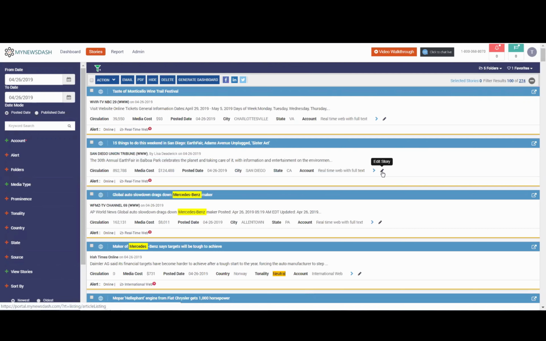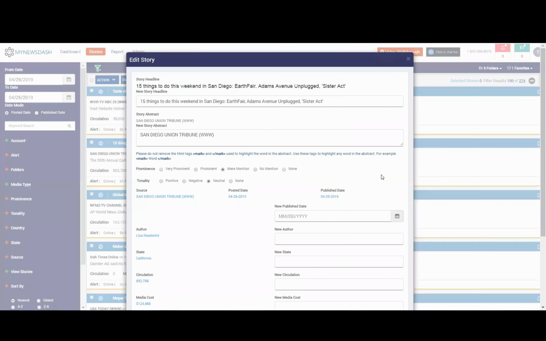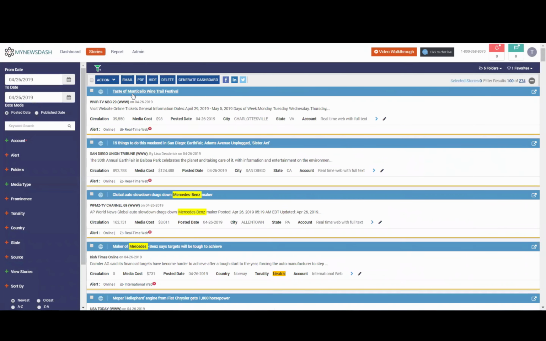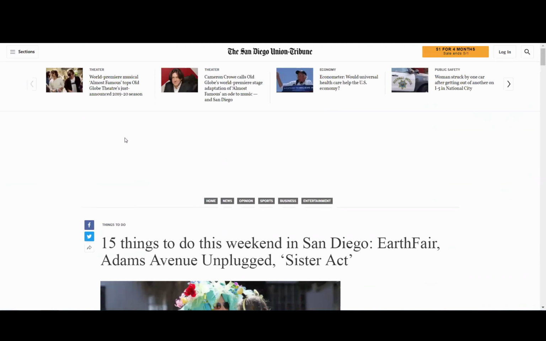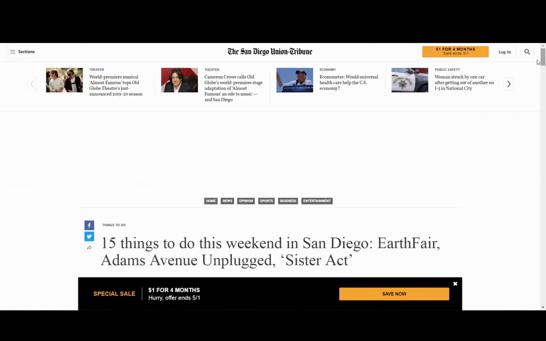You are able to edit the data by clicking the little pencil button next to any one of these stories. Most of the time you won't need to come in and do that. We've already put all the information in for you, but there may be occasion that you want to adjust something. You have the ability to do that. To view an article or story, in this case, this is a web story, when I click on the headline, it's going to take us actually out to that story online so that we can read the original version of that.